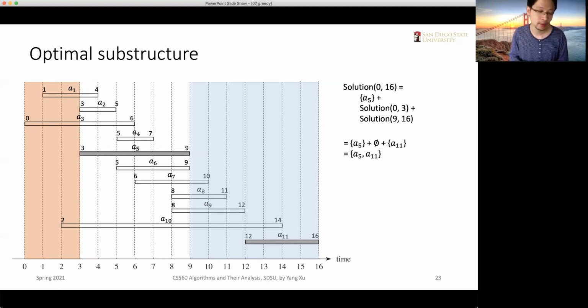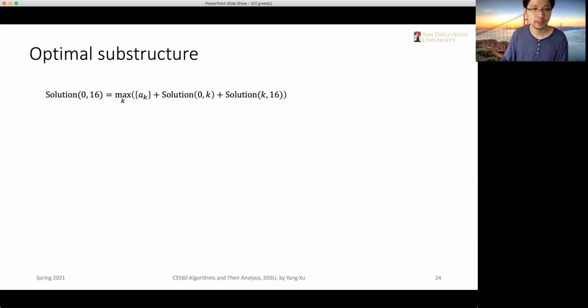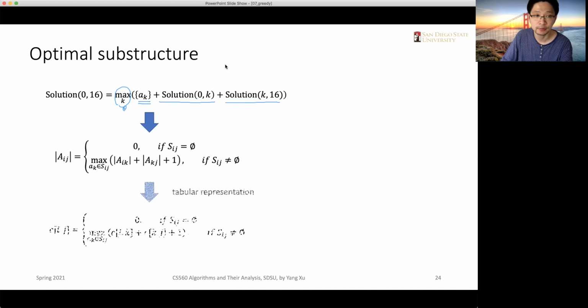So how do we get all the optimal solutions? We need to basically iterate over all possible subproblems, right? Because choosing A4 is different from choosing A5 first. So we need to look at how our initial selection is going to affect the remaining parts, right? So we simply need to iterate over all possible AKs. So AK would be the one we first select, right? We need to iterate over all possible Ks. The solution would be the union between AK and the solution to the left and the solution to the right. So this is a very typical dynamic programming thinking, right?